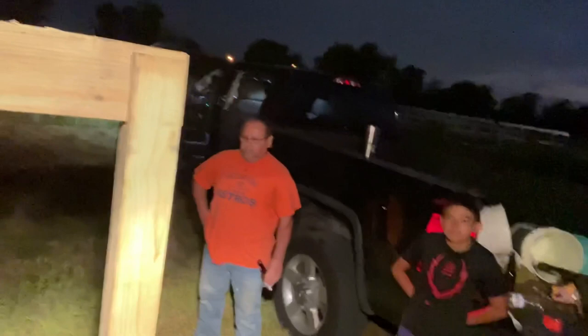Set in the ground yet. We're still waiting on the concrete to finish. And we already know we got it. Hey, great job. Is that what it's supposed to look like? Yeah, that's exactly what it's supposed to look like. We just need that tiny gap in there. And then we're on it. So when we drop it, then we can drop the pins off and all the weight then goes on that board. But when we need to leave, all we do is pull the board out. Look at Fabian. Fabian's like, yeah, I did that.